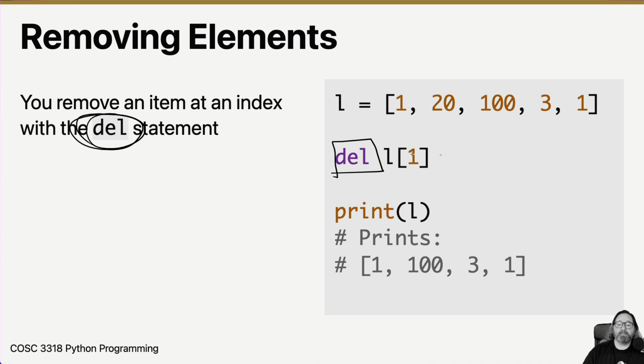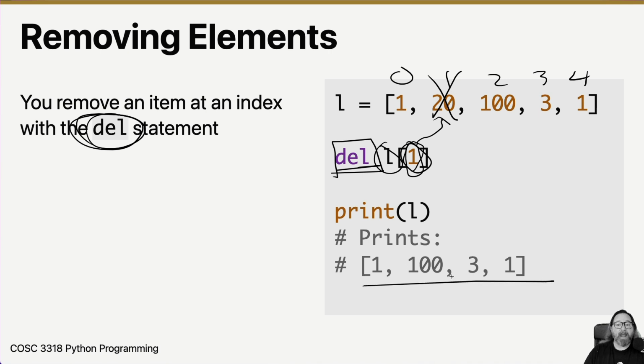Anyway, when I say I want to delete the element at index 1, and remember 0, 1, 2, 3, 4, it's going to go to this list, go to that element at index 1 and be like, you're gone. It doesn't replace it with a value. There's no None value. It doesn't put in some sort of default value. Literally, the list is now one element shorter. It's now 4 elements long as opposed to 5. It ripped it out of there is what I'm saying.